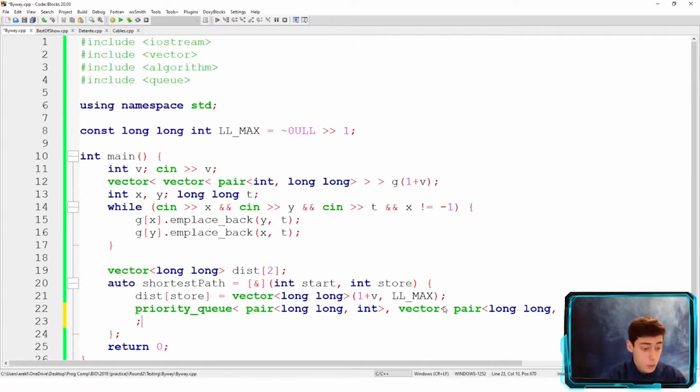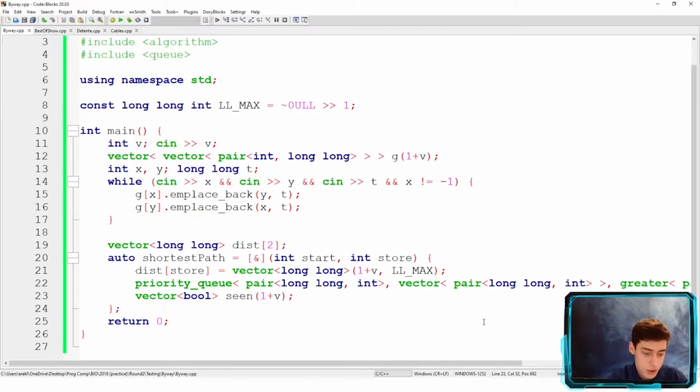We also need one last thing, which is seen. This is just classic Dijkstra's, by the way. I'm just going through it slightly slowly so you can follow along, but you should know Dijkstra's or you're going to be quite confused.